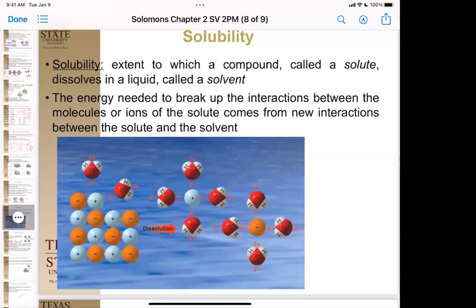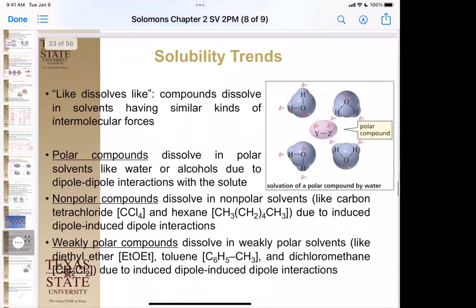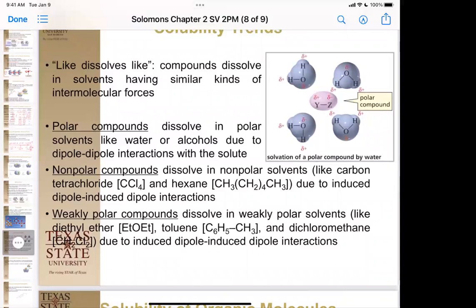Okay. So if we think about that in an ionic solid, we have to break up the ion-ion interaction by surrounding each of those ions with something that can have a dipole on it, to support all of that charge. And then that solvent has to pull the other ion and surround it, and pull it around and surround it. So that's what the dipole-ion interaction is. But most of the time we're looking at dipole-dipole or other interactions. So let's look at some other solubility trends.